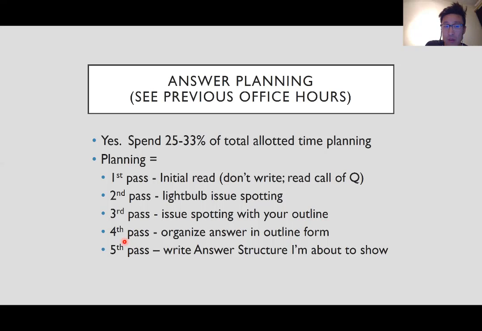On a fourth pass, or maybe you don't read it again, you begin to arrange your answer in outline form, and I have some tips on that. And it's on the fifth pass that we're after the 25 or 30%, and that you actually write out your answer using the kind of structure that I'm about to show you.